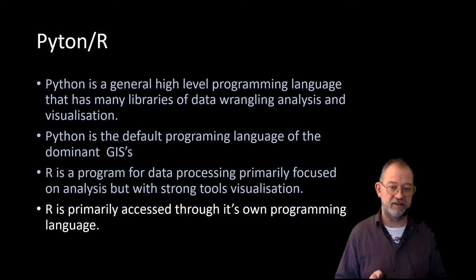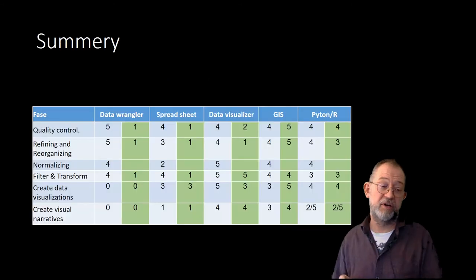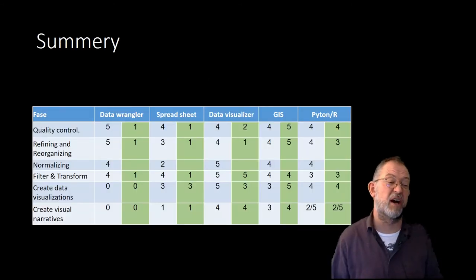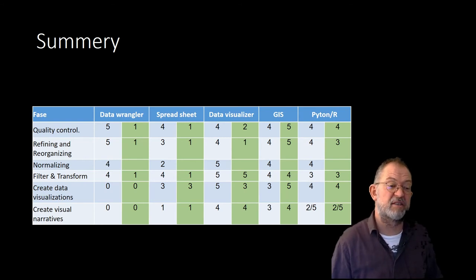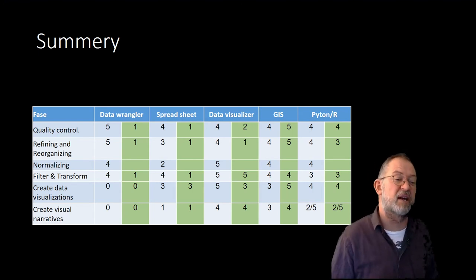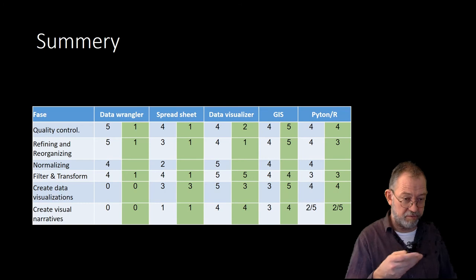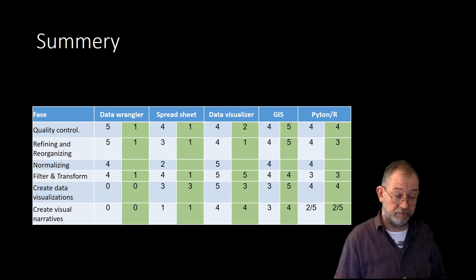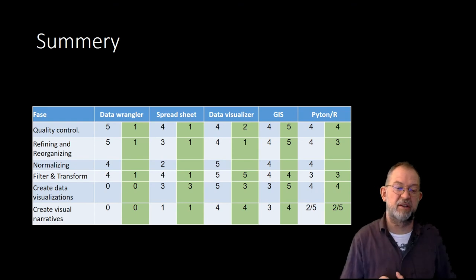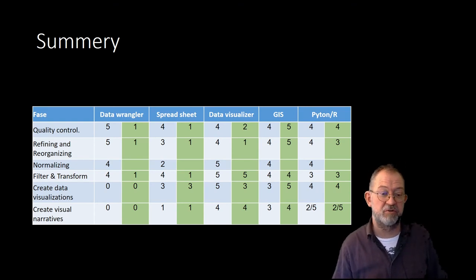If I'm going to try and summarize this, and this is where probably there can be lots of disagreement. I've just tried to summarize these different things. So all the green columns, they are when we talk about spatial data. So data wranglers, yep, they are the ones to use for data, we should say for loading data and so on. I won't talk you through this table. You pause the video and look in some details.